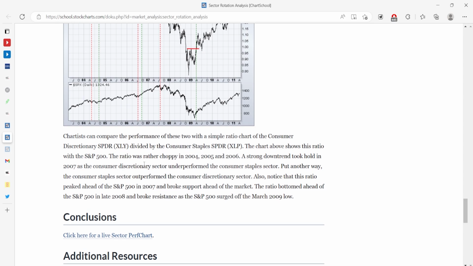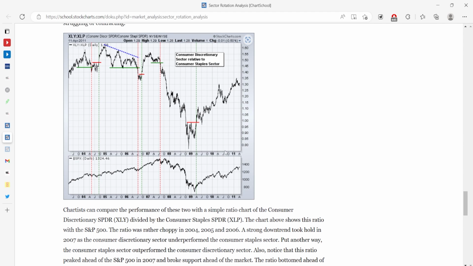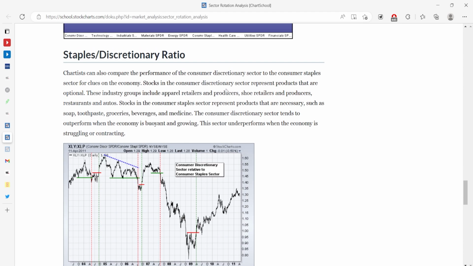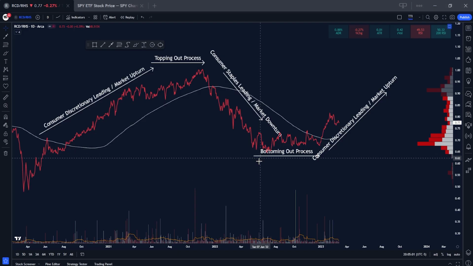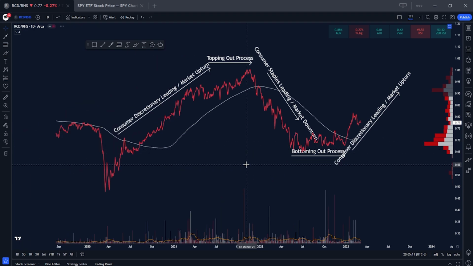And you can read through this if you want, right? Chartists can compare the performance of the two ratio charts, and you can see that this has stood the test of time as well, right? And by the way, consumer discretionary and consumer staples are not the only areas that you can use. You can utilize lots of different ideas here to come up with your own kind of market sentiment, but make sure that they're rooted in historical fact and not what your opinion or what you feel, right? Make sure that they actually pass the scientific method, if you will. Make sure that it matters what you're looking at.